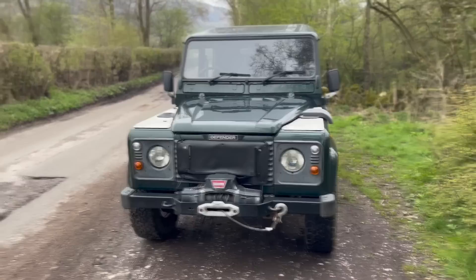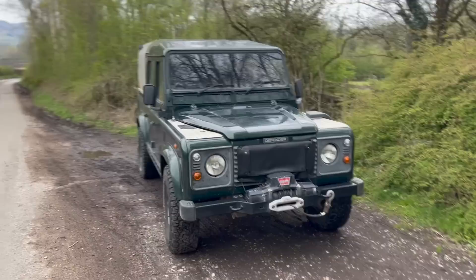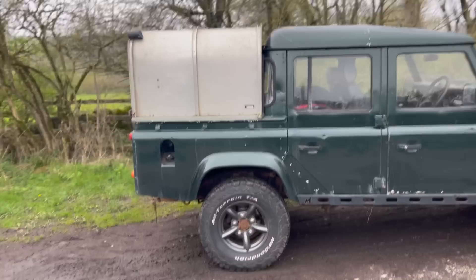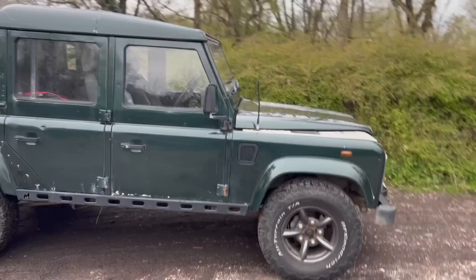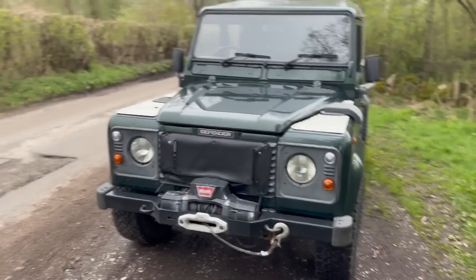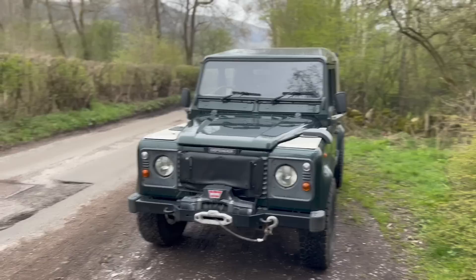As the title pointed out, this thing is getting replaced - well, I've already replaced it. A lot of people have been giving me stick over on Instagram: why have you bought another pickup, why are you getting rid of your Defender? Your whole channel, TikTok and all that, started because of Land Rovers. It did, but this thing just isn't really capable of doing the day job anymore. The chassis started going, I've put more patches on the bulkhead than I have on my old pushbike's inner tubes. She's getting a bit tired, but when I say replacing, that doesn't mean I'm getting rid.